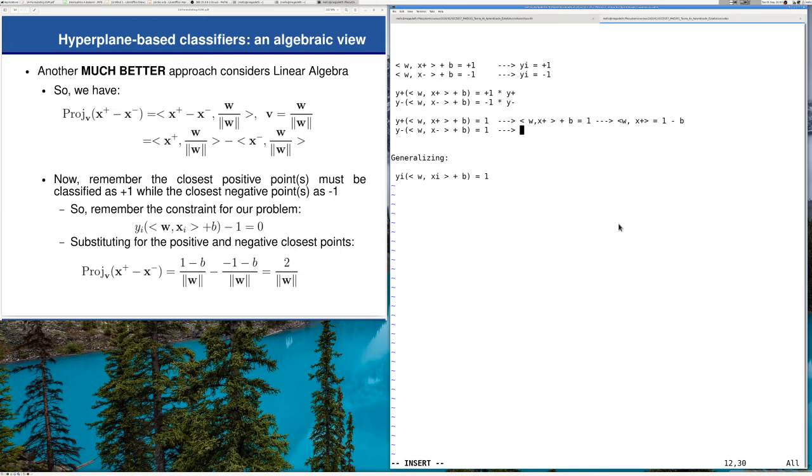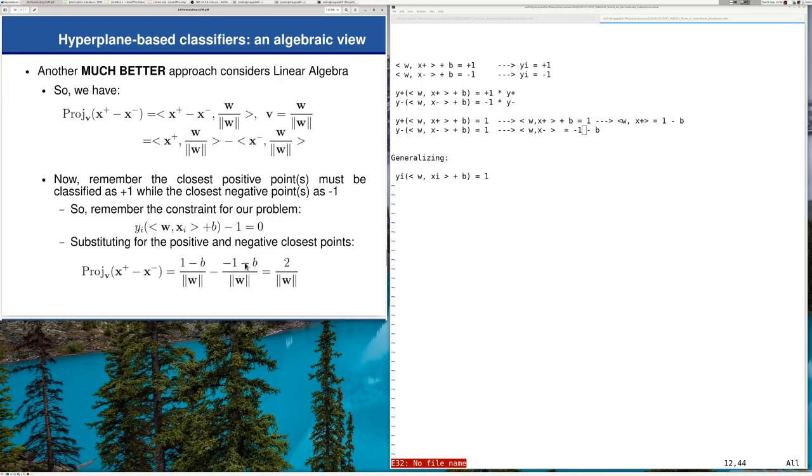What happens with the second constraint, the second restriction I've got from my problem? If I am computing this w x minus for the negative class, this will be what? Take a look. Of course, I can just take advantage of this if you guys prefer, or maybe of this, even better. This will be minus 1 minus b. It's not difficult to notice. Minus 1 minus b.